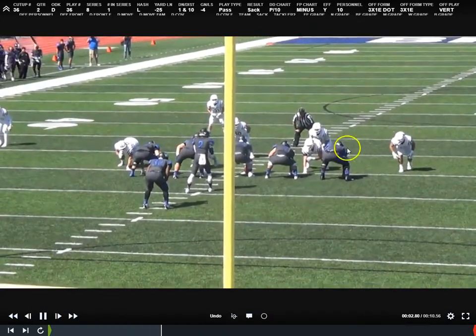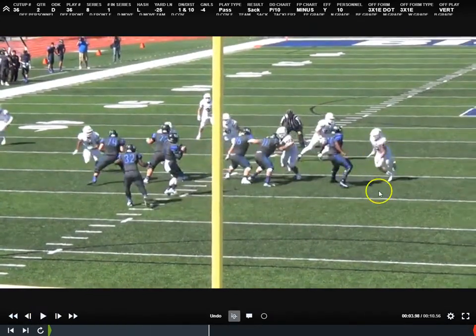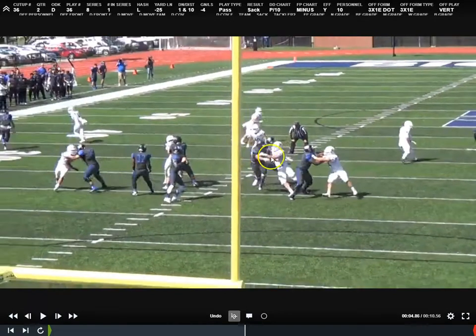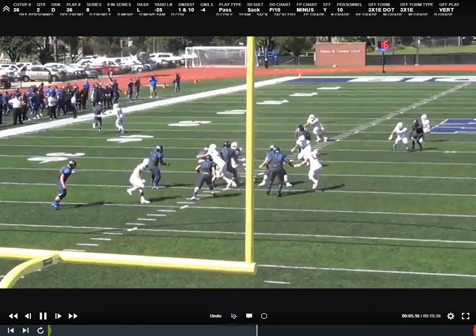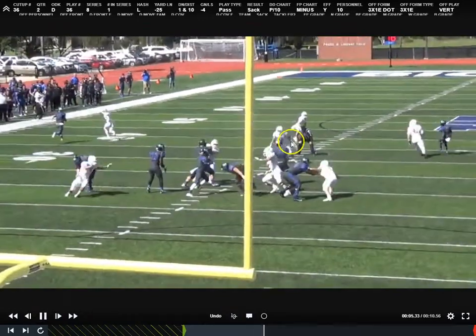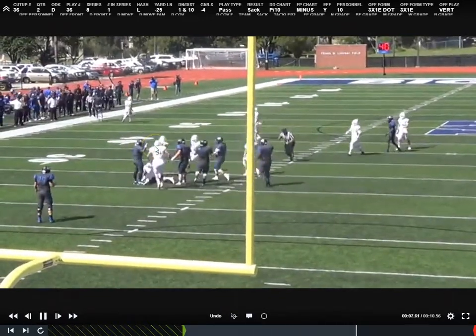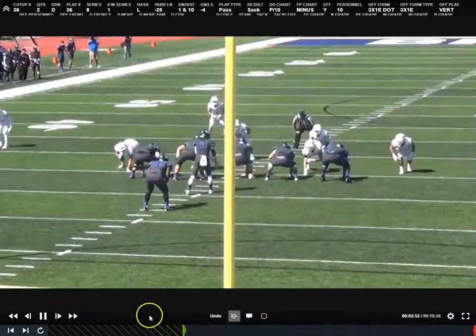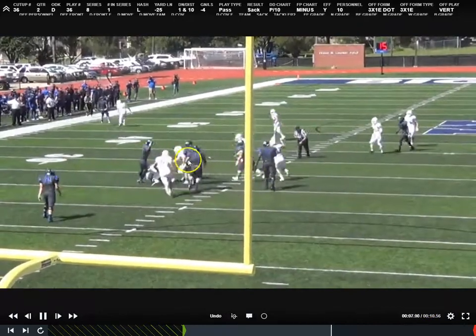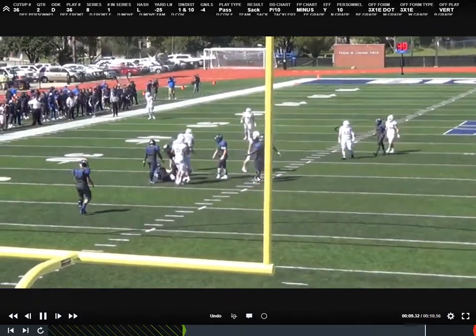So as you can see here, we're going to get one-on-one, another one-on-one, and another one-on-one matchup here. Everything we do is trying to get one-on-one matchups. The center lets off, so we end up getting 4 one-on-one matchups in this front. Kyle does a nice job of jumping them by and getting the sack there. Get a nice edge rush from the boundary.